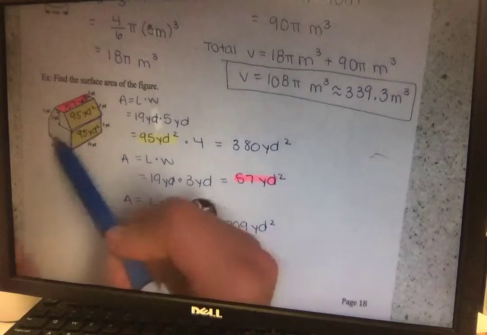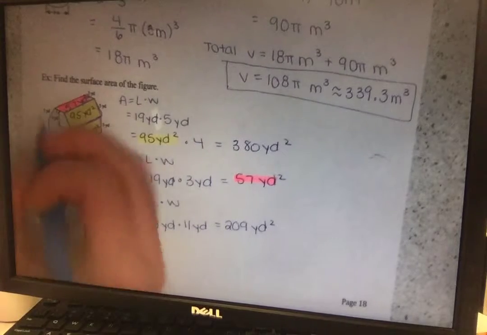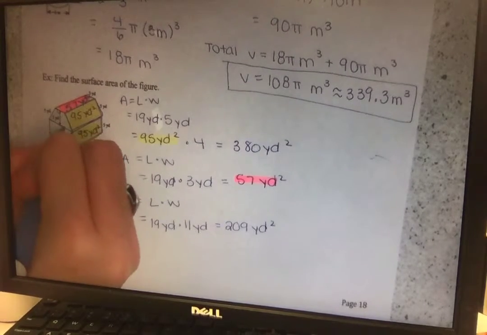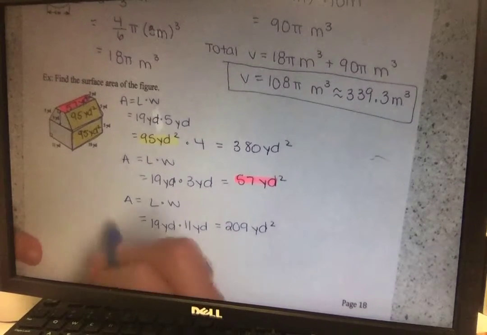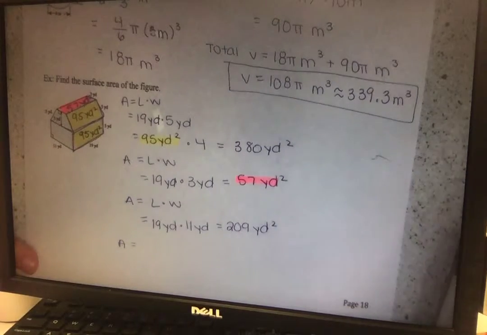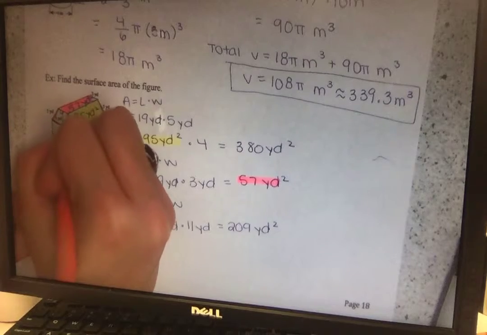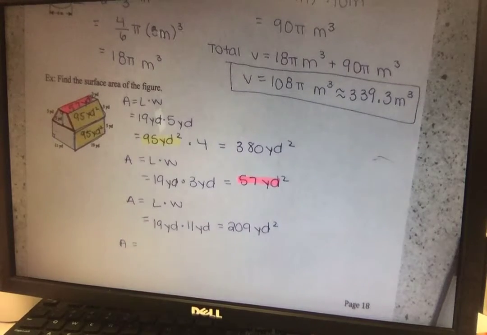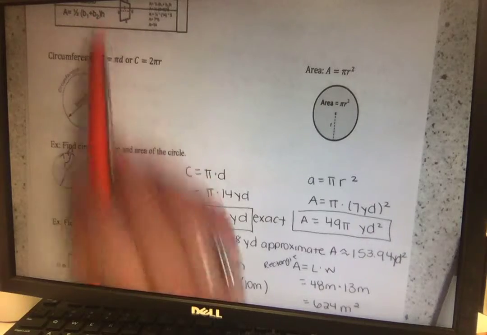So now we need these two faces. So this side and this side. So if you notice, I can connect the dots. Up top we have a trapezoid, on the bottom we have another rectangle. So the area of the trapezoid up top, so the shape right here. So going back to our 10-4 notes, the area of a trapezoid is 1/2 base 1 plus base 2 times our height.